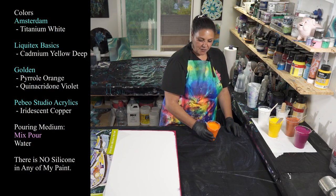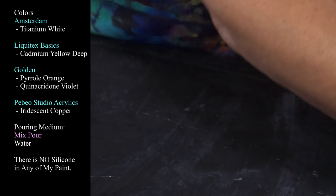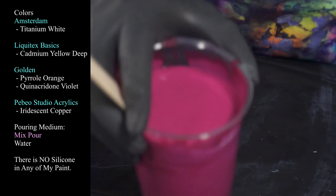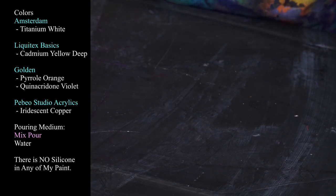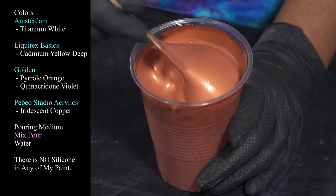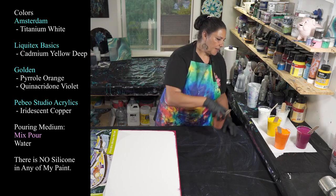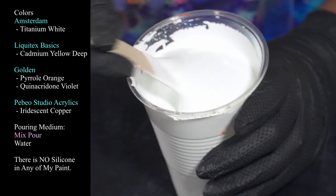This one is Golden's Pyrrole Orange. And this one is Liquitex Basics Cadmium Yellow Deep. This one is Golden's Quinacridone Violet. And this one is Pebeo Studios Iridescent Copper. Beautiful stuff. Everything is mixed with mixed pour. Nice and thick. That's the copper. And then we have Amsterdam Titanium White. I have 2 cups of this.